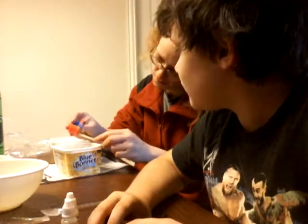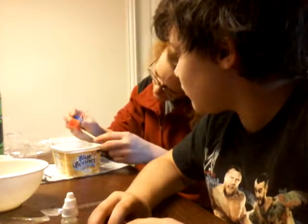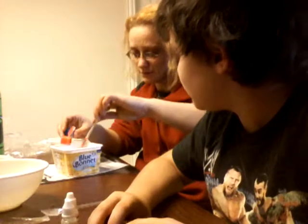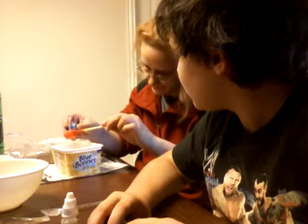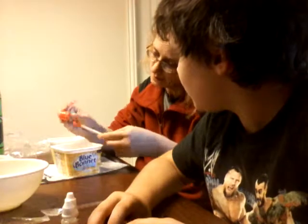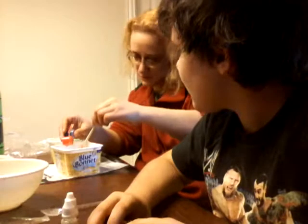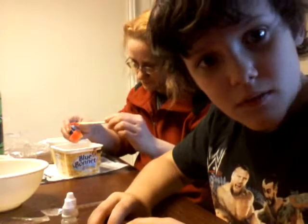We gotta empty out each color into one bowl. Why? So we'll have two different colors of slime. Why can't we do one? Because the ingredients call for us to use all of this at once. Oh.